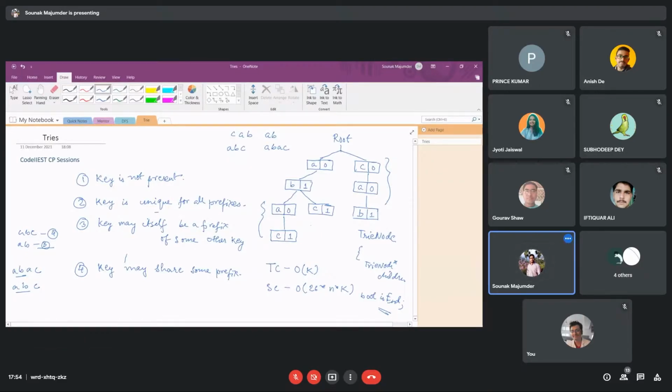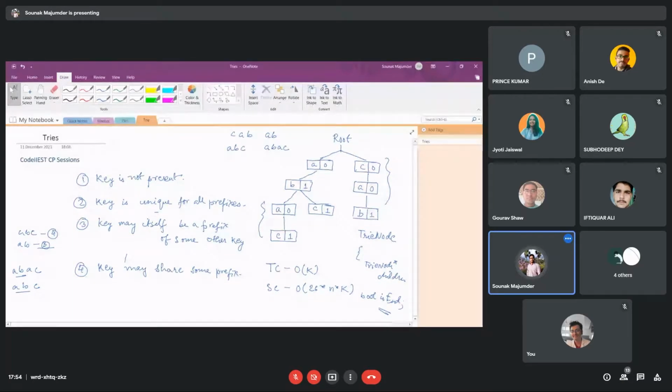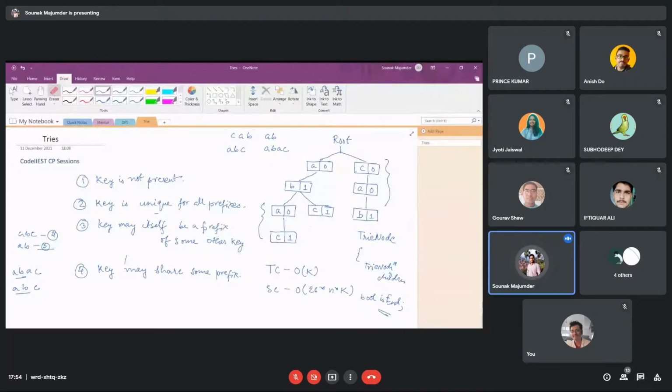If we see the coding of this part, the entire removal part, we will do it in a recursive way. Before that, I have discussed the four cases. Is there any question, or shall I jump to the coding part of this one? I guess no. So let's go to the coding part.